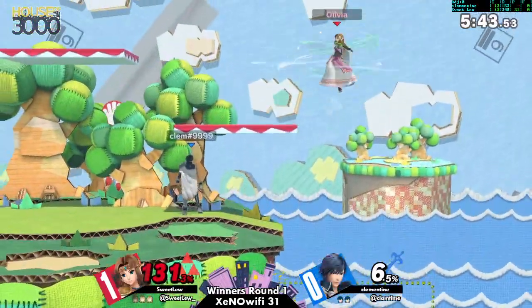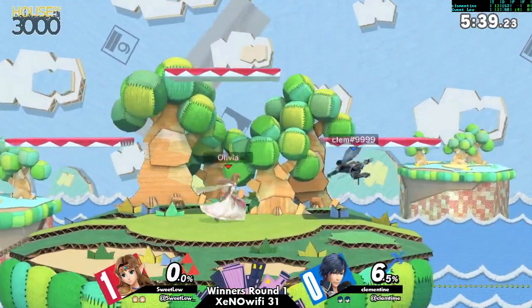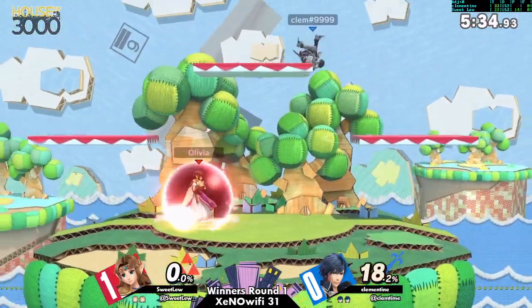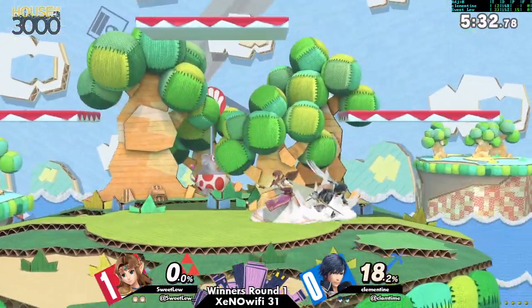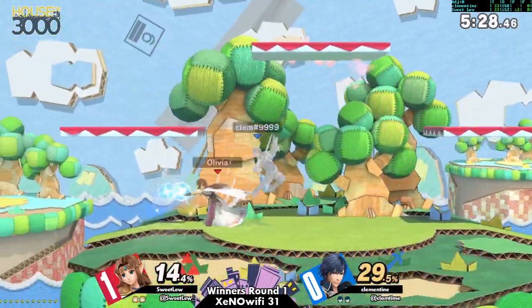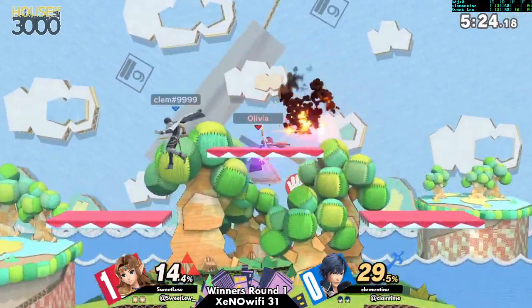Nice down tilt. All right. Oh, that's a kill. Missed input on that recovery. Yeah. And paid dearly for it. So now we got even stocks here. See what Clementine can do to turn this around, because she was kind of handed an even game. So now see if he can turn it to an advantage.